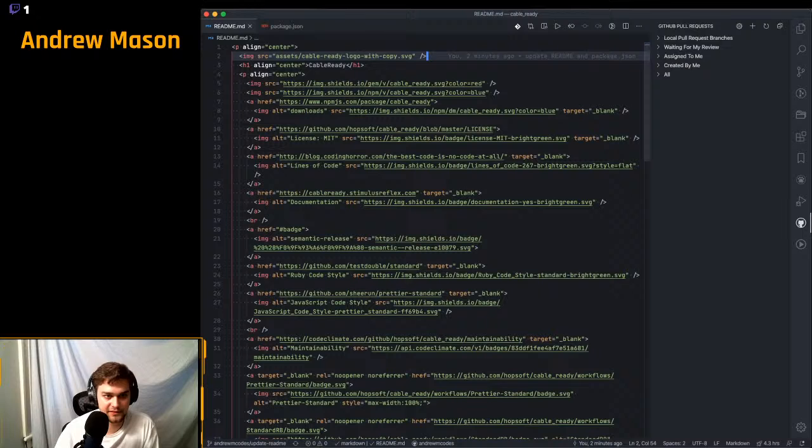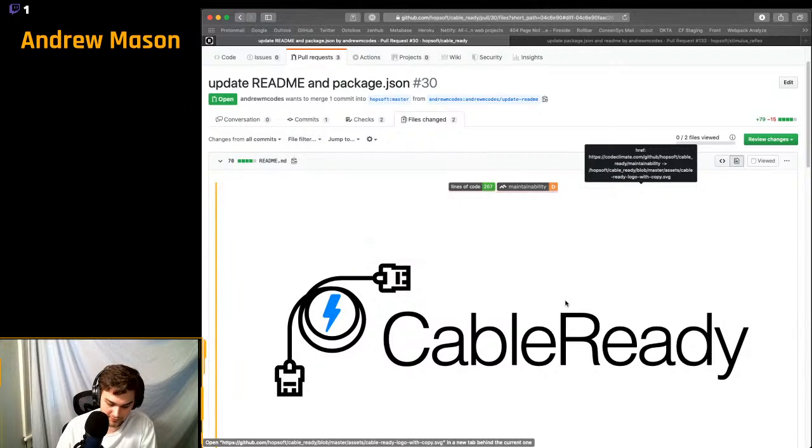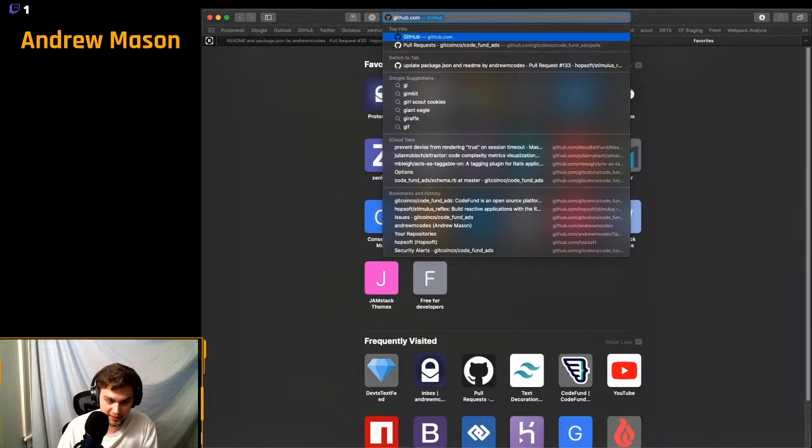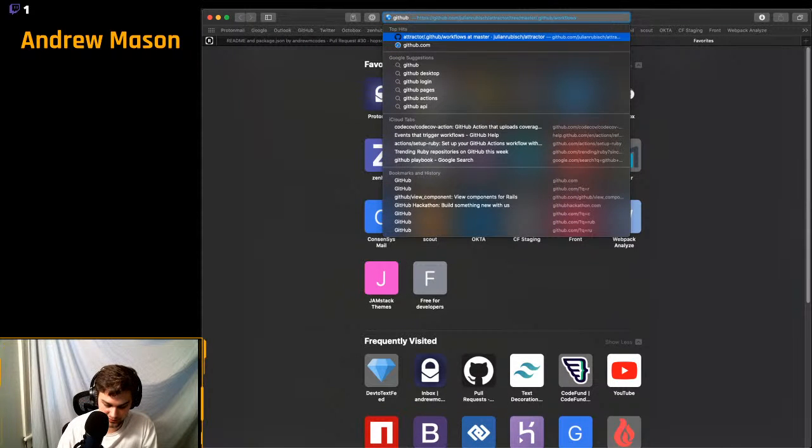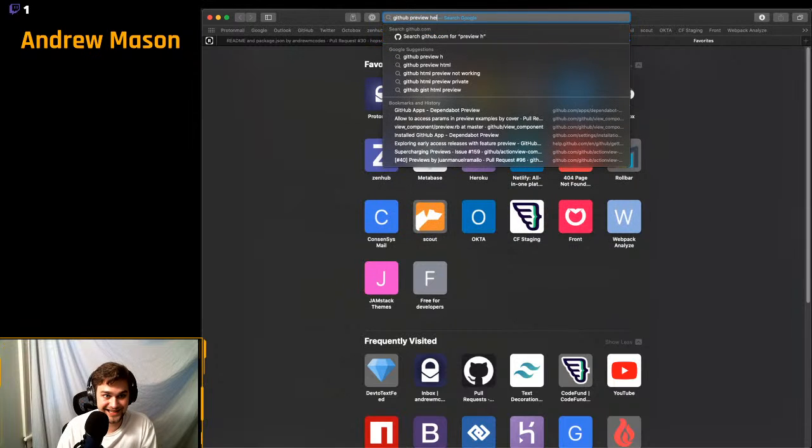Image source. I guess I could just set a width or a height. What's the GitHub preview height?